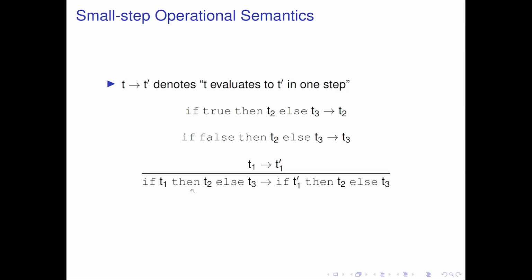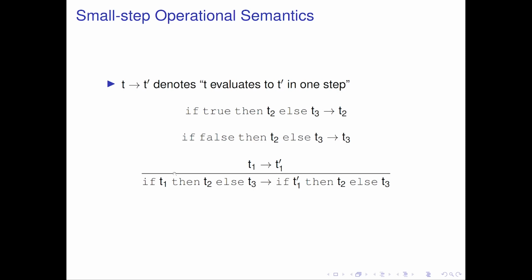But what about general if then else? Okay. Now note here, there is some complication. If I don't know that T1 is true or false, I don't know whether to evaluate T2 or whether to evaluate T3. So the first thing I have to do is evaluate T1. But again, I don't know what T1 is. Okay, so now I have to do some kind of conditional evaluation.